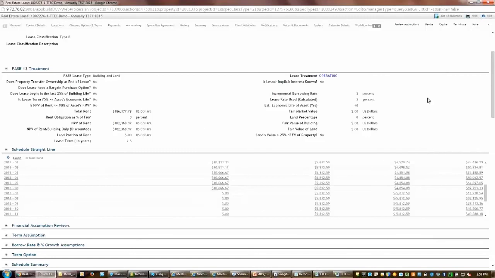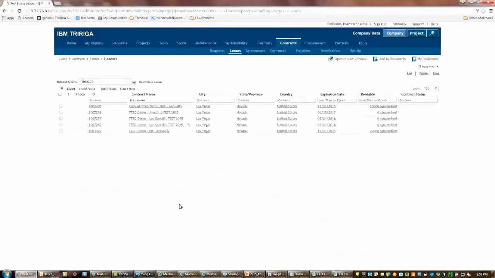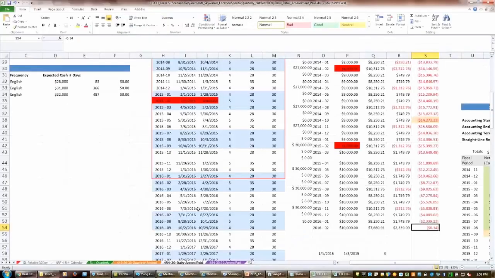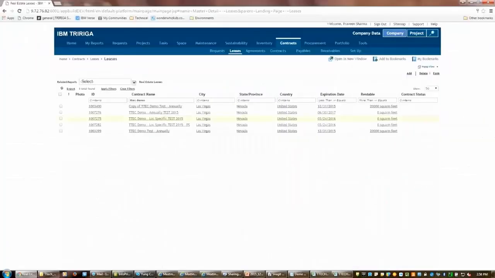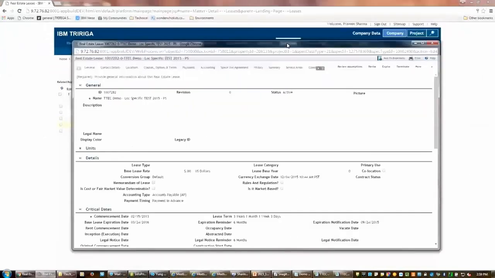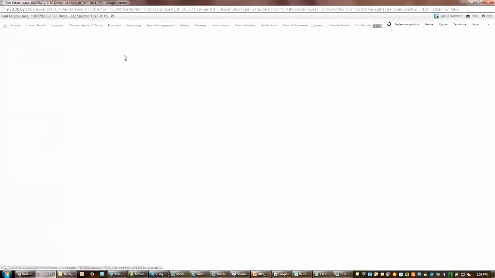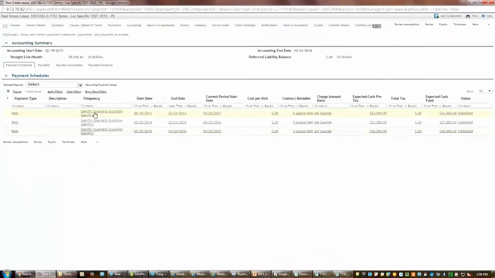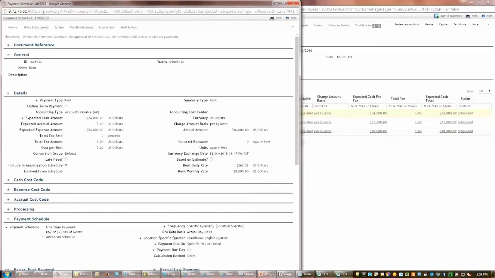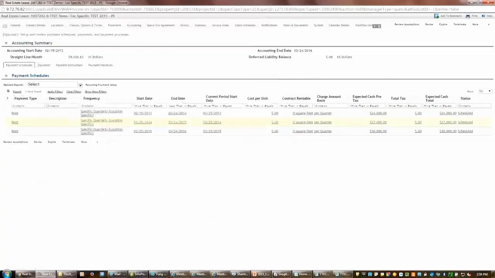Now I'm going to go back to my location specific quarter. It would have been done by now, and as they went, the payments would be scheduled. And again, in this case also, all three payment schedules calculate the monthly rate, and the monthly rate is the same.